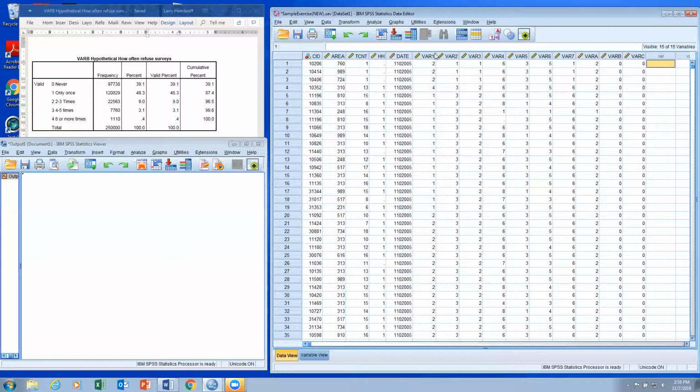In random sampling, the researcher doesn't decide where in the population to pick people to be surveyed. Instead, each case in the population is given an equal chance of being selected, and a random process picks the individuals for the sample. So let's see how well a random sample does at trying to represent what is true of the population. I'll go to Data and change the selection method to a random sample of cases.